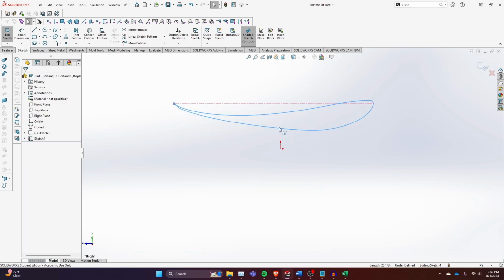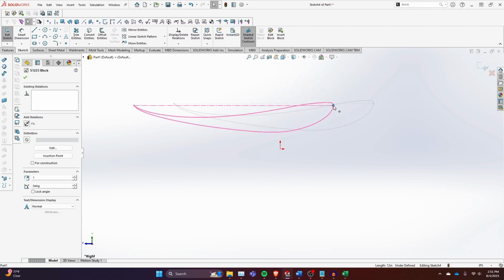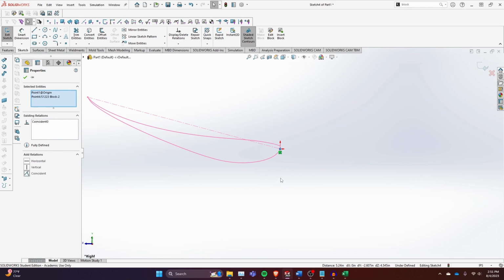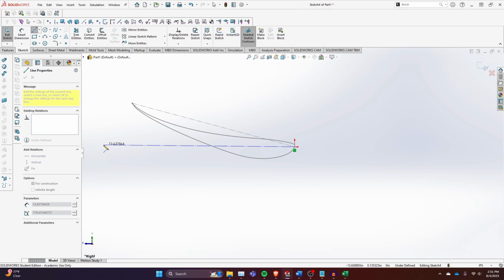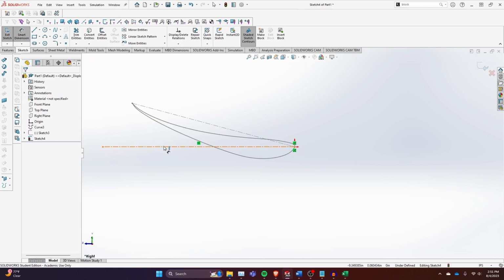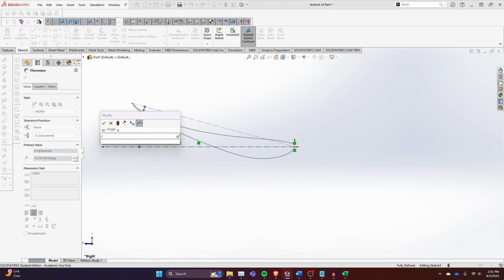Now, normally, if you've ever messed with this before, you would not be able to dimension to this. Once you did an angle or set this point coincident to something, it would screw up the spline. But with this block feature, you can take this, make it coincident like that. Perfect. And then let's just do a little line for construction, horizontal. You set your dimension to, I'm going to make this a variable, angle of attack, just like that.